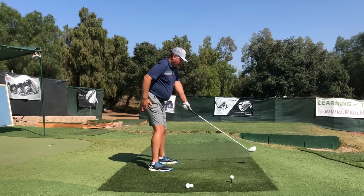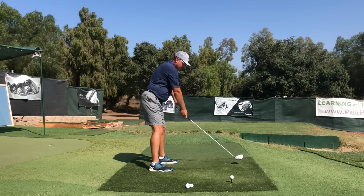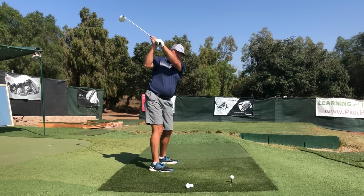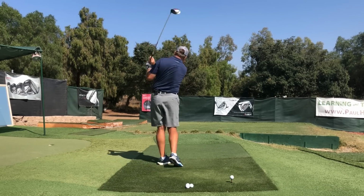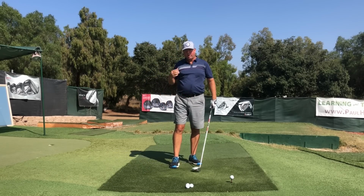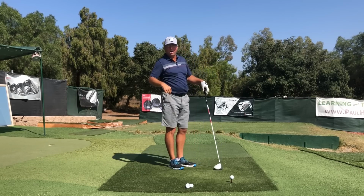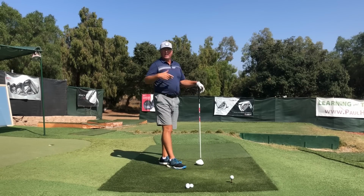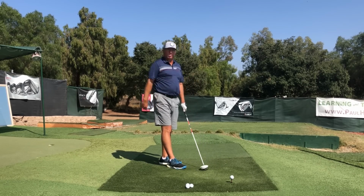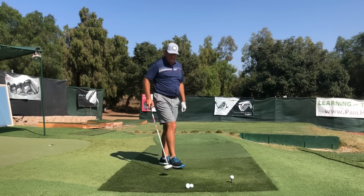So I might be good to here, but if I do this, now it's going to cause me to pick the club up on the outside too steeply and cut down and across. Your slice might be traced, the roots of it might be traced right back to that move I did with the right arm at address, and a lot of your problems with distance as well. Your angle of attack will probably be poor, contact will be poor, probably towards the heel a lot.